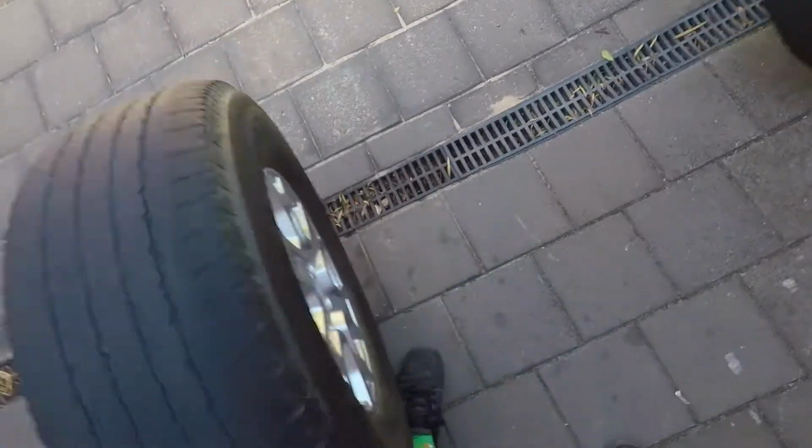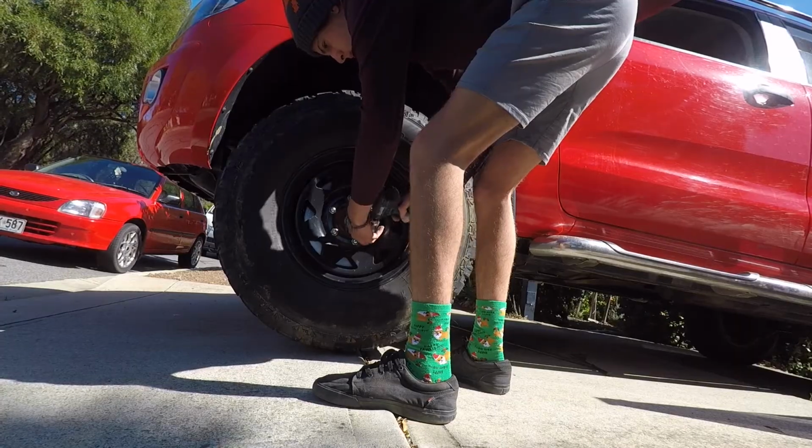Just because it was unroadworthy and I couldn't really drive it around, my friend gave me this tray that I could use. I just went with that idea and decided to do a build series. First thing I had to do was take the mud tyres off and swap them back out for the stock tyres.